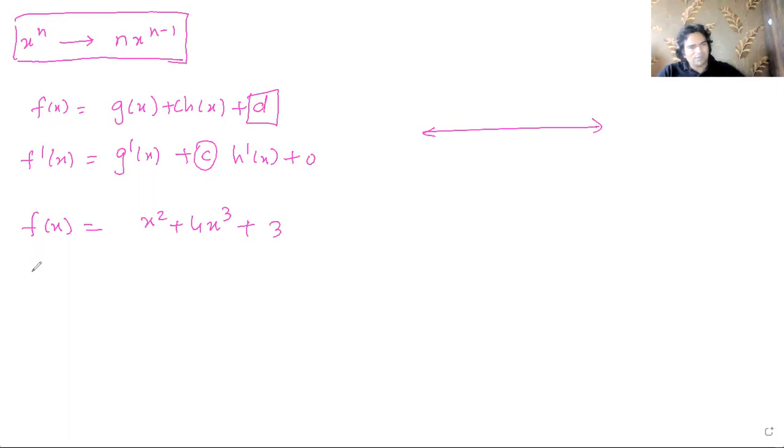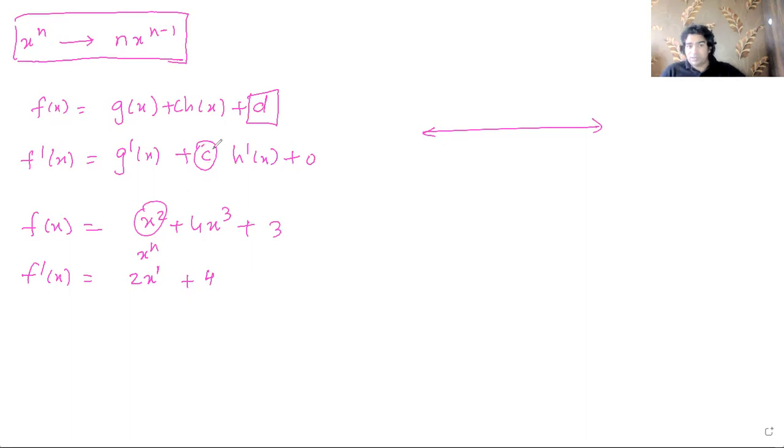So at that stage, when I find the derivative, f dash x is going to be 2x, because x squared is x to the power n. When you look at it, it'll be 2 x to the power 1 actually, which is n minus 1, and plus 4 as it is. Now don't touch this 4.